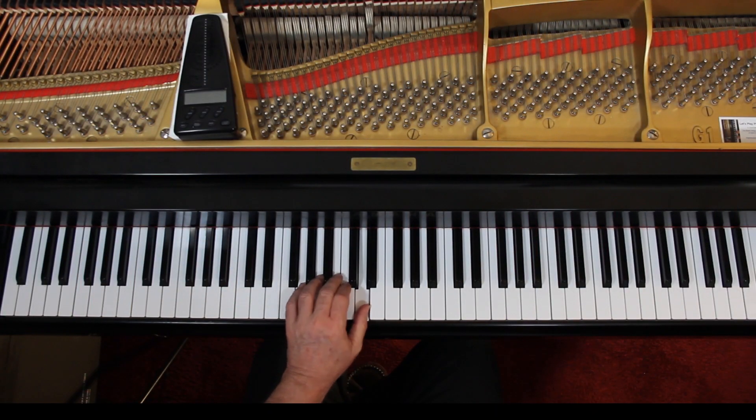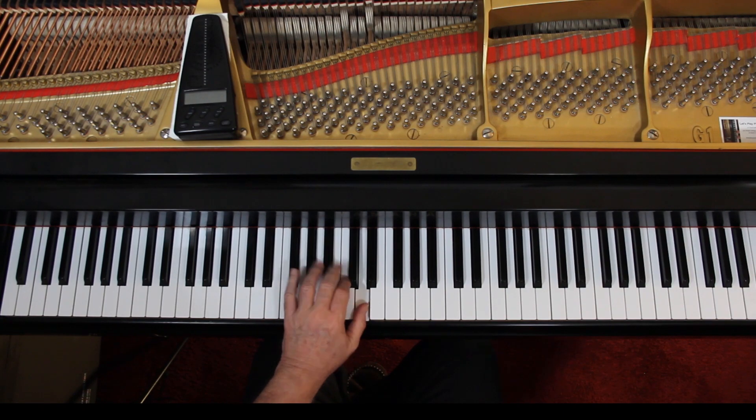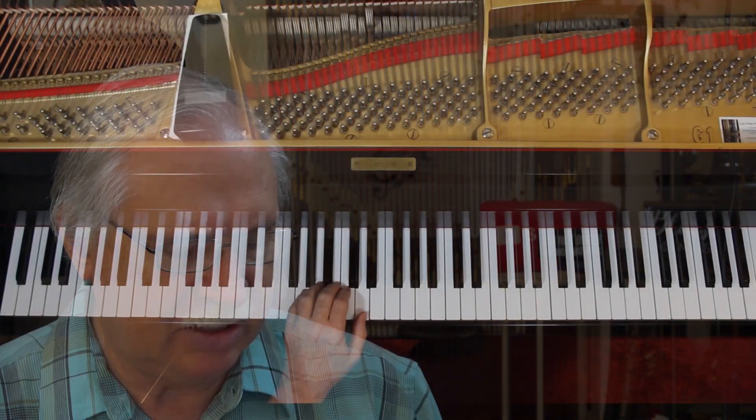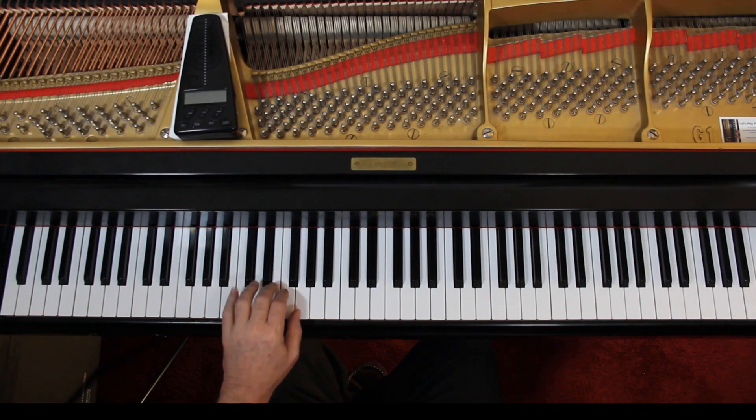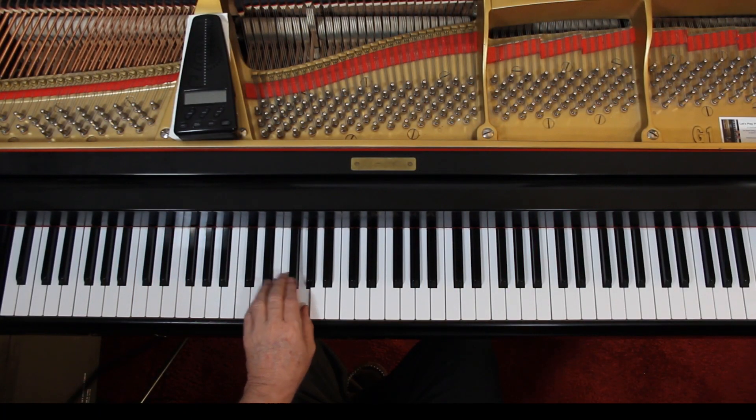Left hand. We've got the broken chord. You're starting out with the G chord, and then the 5-7 chord — or the D7 chord — and the 1 chord again. We're in the key of G, so it's moving. This is what we're doing for the most part. In the 2nd line, the last 2 measures, you get a 1-beat rest to come down to C. Now you're going to go up the keyboard. Then the next one, just scrunch up a little bit — play them all legato.